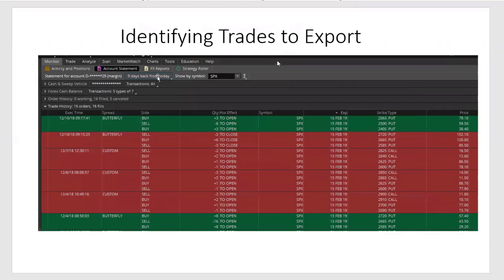And obviously, in advance, you'll have to know when the start date was for the trades that you wanted to bring in. The example I'm going to show today will be the 15th of February cycle, and this happens to be a road trip trade. I will show how to bring that in, and you can see these are in reverse order. So this was opened on the 4th of December, and the last trade was on the 10th.